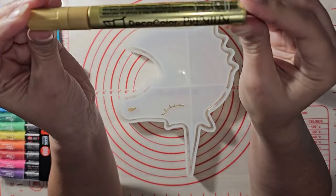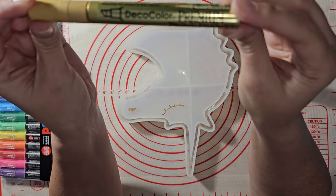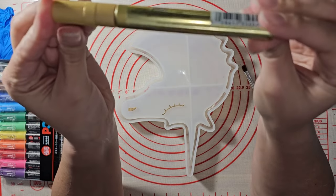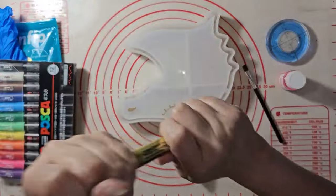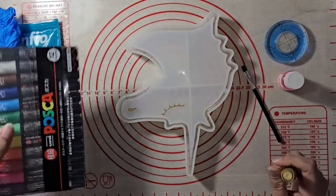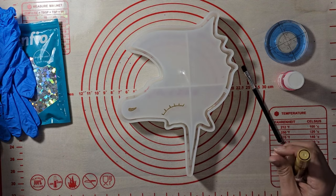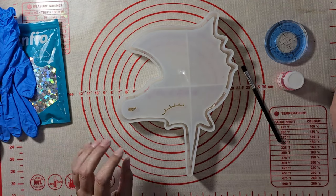It is Deco Color Premium Prime Gold Oil Based Metallic Paint Marker. The Posca pens did not work for that part, so. But that did okay.